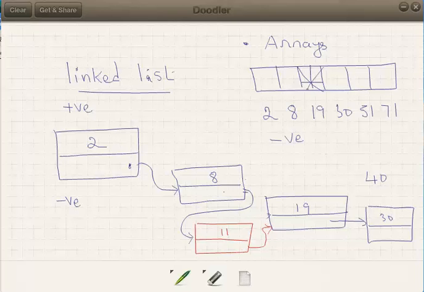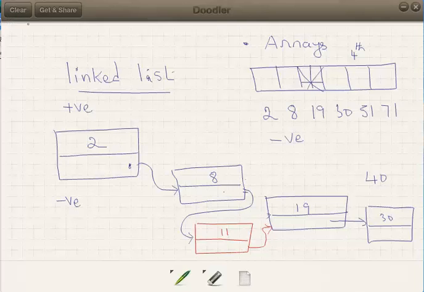Whereas in array, if you want the fourth element, fourth cell, you can simply jump there and get it, where it's not possible in this linked list. So that is something you have to understand.